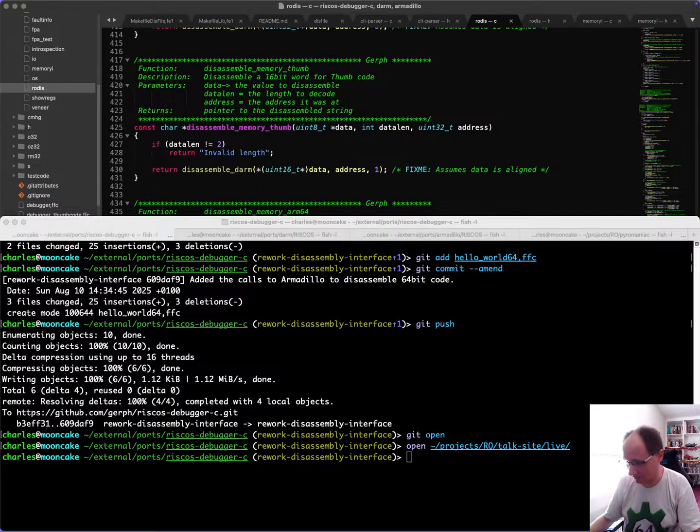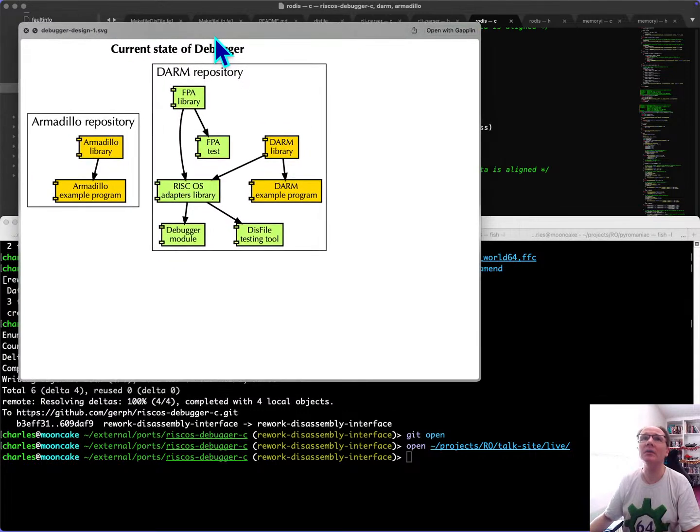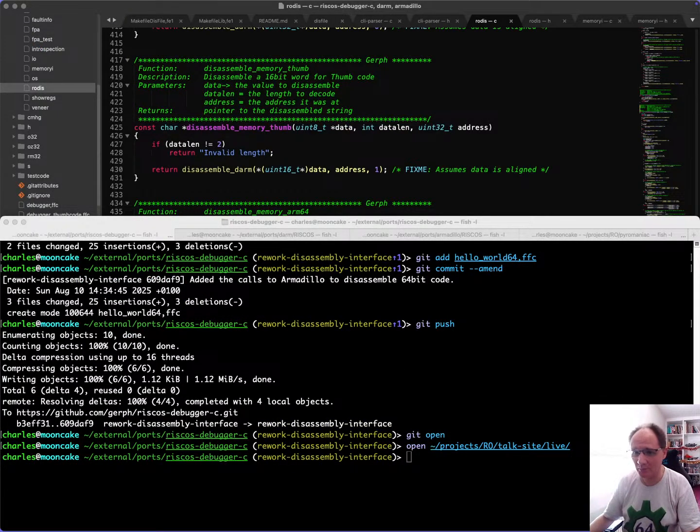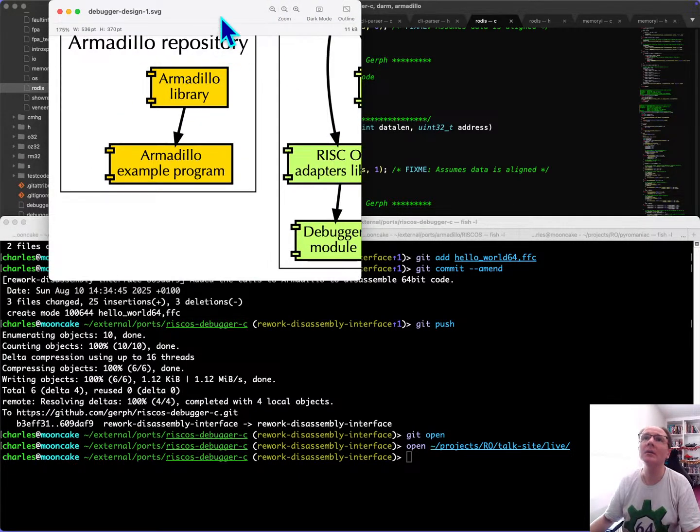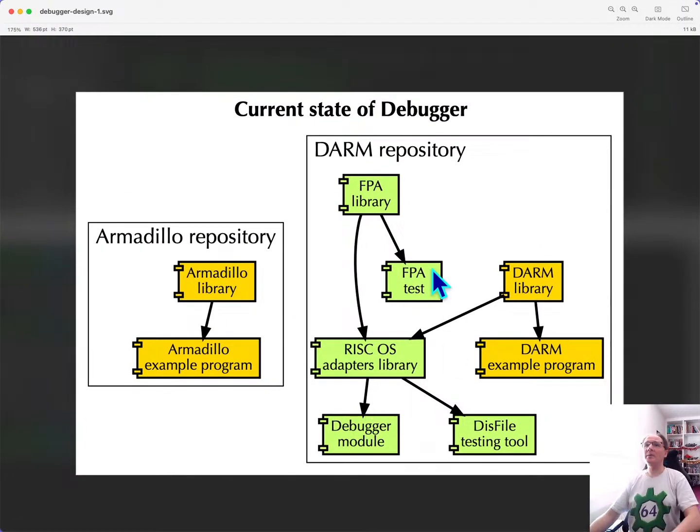So just to summarize, this is where we were. Oh, that doesn't look very good. Give me a second. I'll pop it up a bit bigger. So this is where we were. We had a very, very simple everything in one library. Green stuff is mine, yellow stuff is external.